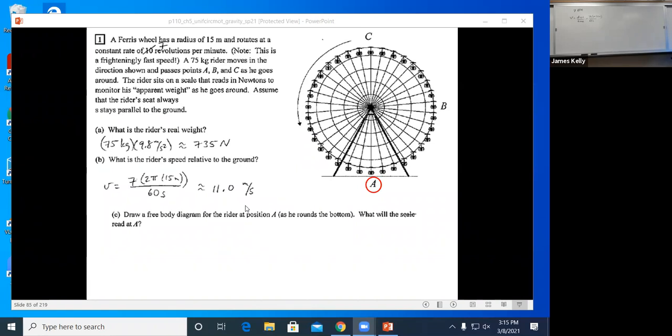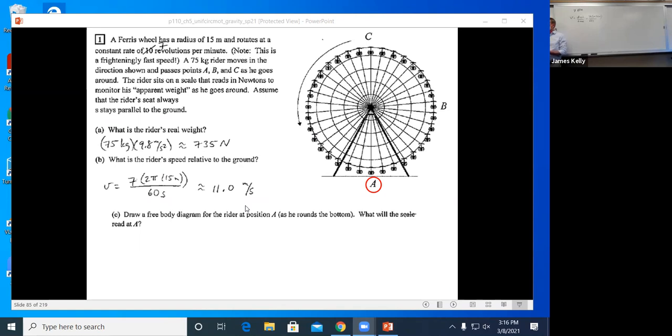So then we're asked in the next 3 parts, draw a free body diagram. I think the actual statement is a little bit different than what's up there. Draw a free body diagram for the rider at position A. That's the bottom. So the rider's rounding the bottom, frighteningly fast. Do you have a sense of how you would feel as you round the bottom? Would you feel normal in your weight, or would your apparent weight be bigger or less than normal? If you really whipped down by the bottom, but your seat stayed horizontal, would you feel heavier than normal? Do you guys have that intuition? Or lighter?